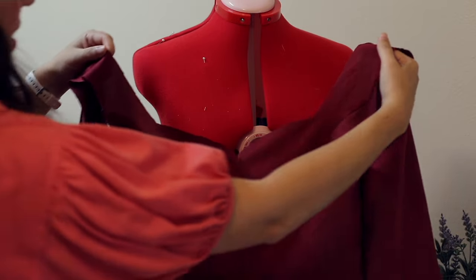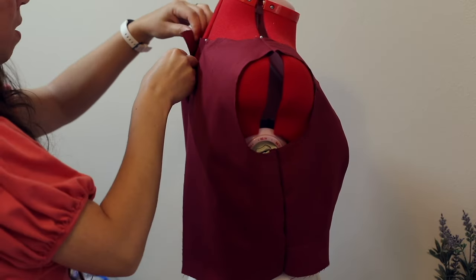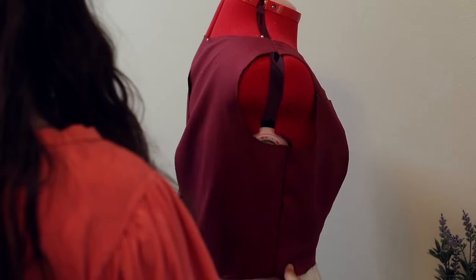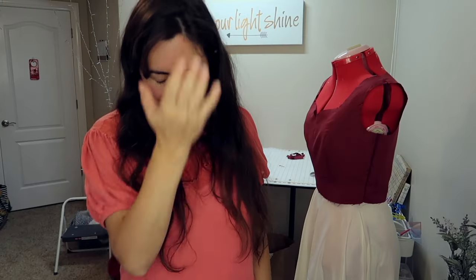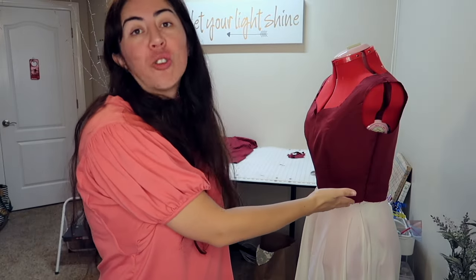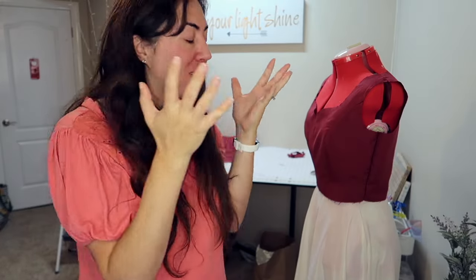So I tested it out, put it on the dress form, and tried to get a sense of, like, is it worth it to make another piece like this? Do I need to fix something? I forgot the straps, you know, the ties. My gosh, I forgot to cut them out and insert them.